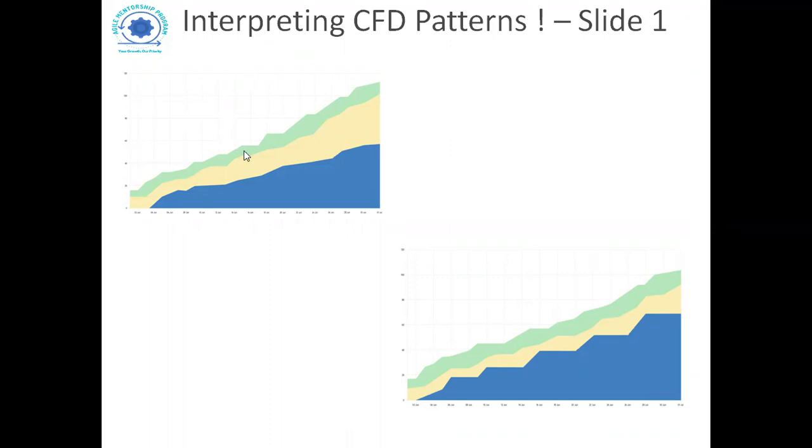First, let us take this particular chart. Just take a minute to think based on the concepts we have discussed. Of course, this blue color could be one phase, yellow color could be one phase, green color could be one phase, which is understood. But look into the variation in the curve, because there is a difference between this curve and this curve, right? So what thoughts come to your mind?